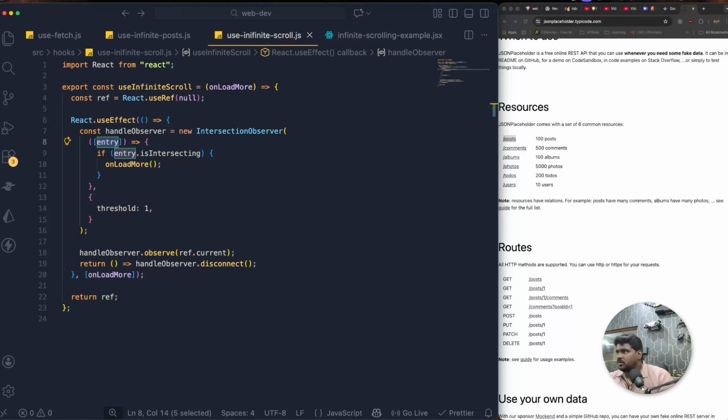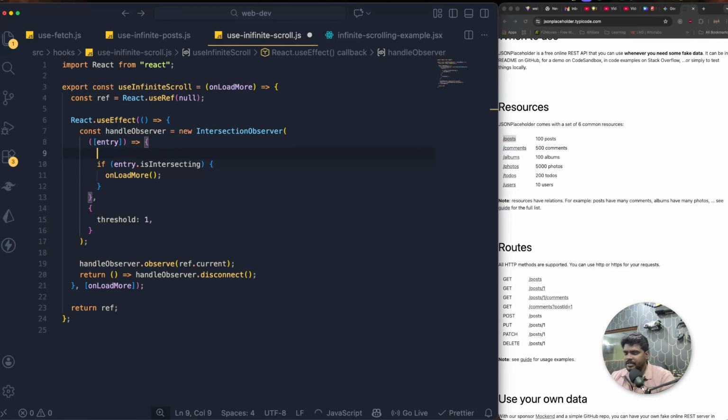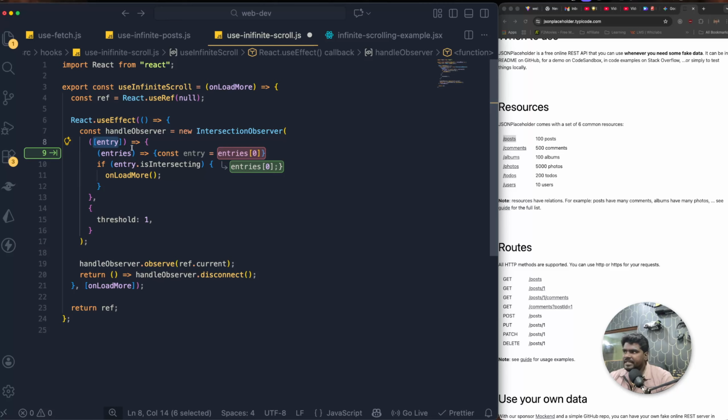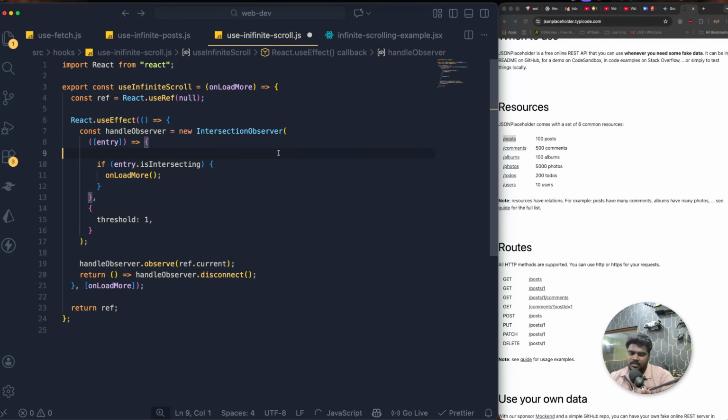Okay, so this is equivalent to what? If you're not collecting it as an array, we would collect the entries completely. Then from the entries, we would get the first entry, something like this. Instead of doing that, we access the first index of the array directly from that. So that simplifies things by avoiding one more line over there. To avoid this, we returned it something like this.